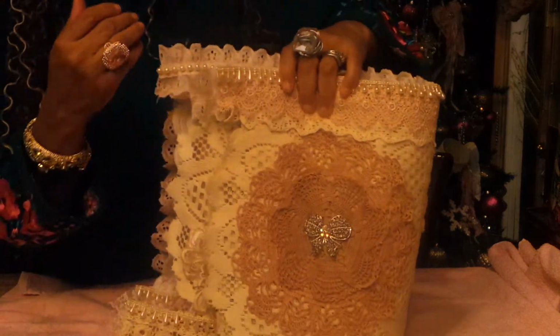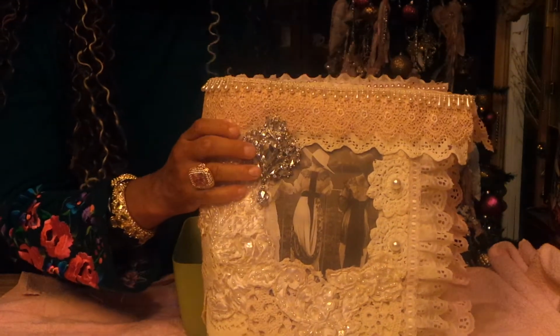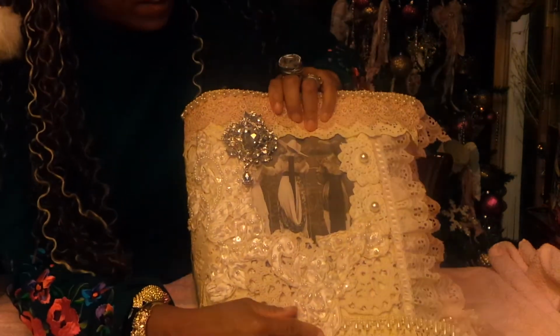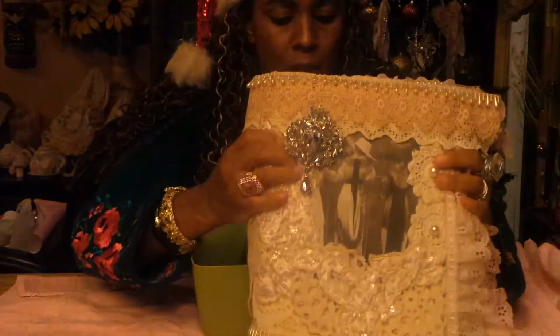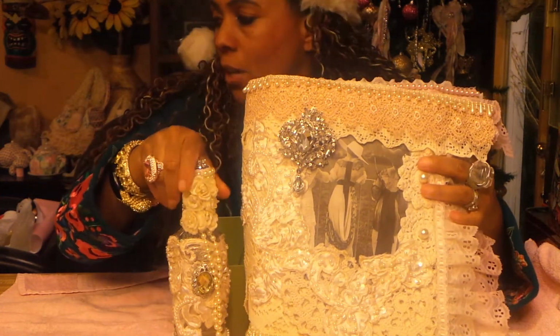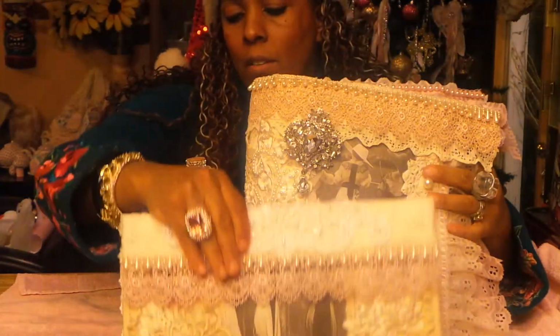I think this turned out really, really pretty. I was really, really happy with how it turned out. And it's a gift for someone, and I hope they like it. And, well, these are gifts. What I made is gifts for a lot of different people, so I hope they like them. Not a lot, a couple people. Okay, so these are the projects that I did. And there we go.